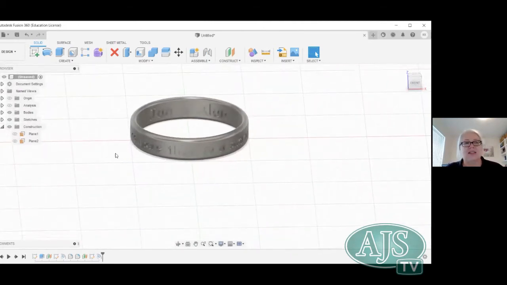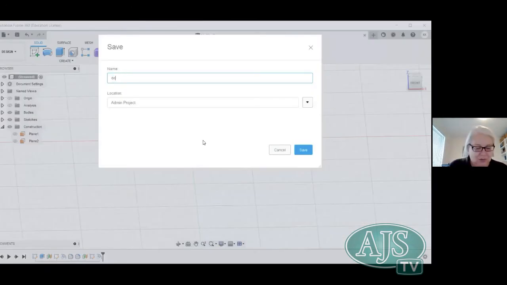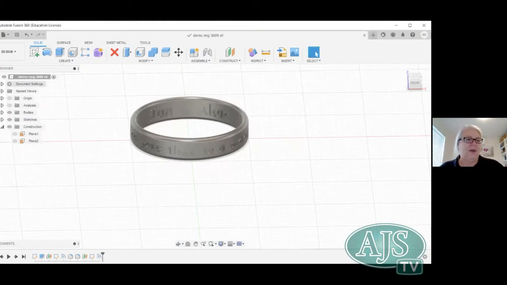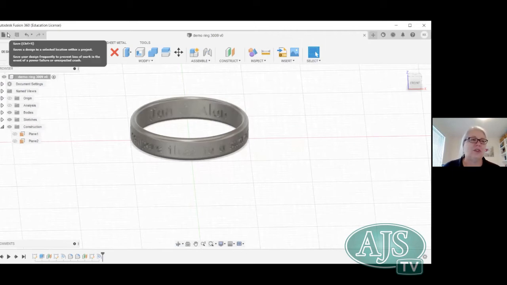Now let's see what it would actually look like in, say, gold. And this is where we can use a quick render. So in design, once we've got this, of course, don't forget to save it. So I'm just going to save this as demo ring. I think, what's the date today? The 30th of the 9th. There we go. Often I tend to date mine just so I remember what on earth I'm doing. So every time you save this, it puts less pressure on the program. So it's not holding it just in temporary memory. So once you actually save it, it just means that it's got something to refer to.